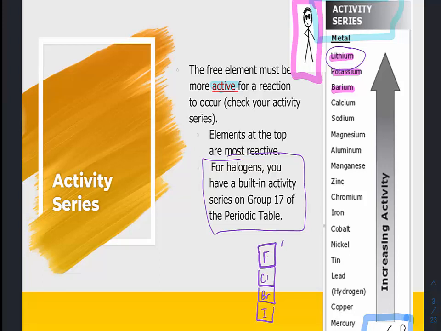And so fluorine is kind of the cool guy. He's wearing his little sunglasses. Everybody wants to be with fluorine. He's cool. He's got a job. Iodine, on the other hand, is this grumpy caveman. Nobody really wants to be with him. So if an element has an opportunity to dump iodine and get with fluorine instead, that would be a good upgrade. So we have our activity series of metals here, and that is in your notes. And we have the activity series of the halogens, and that's included on your periodic table.